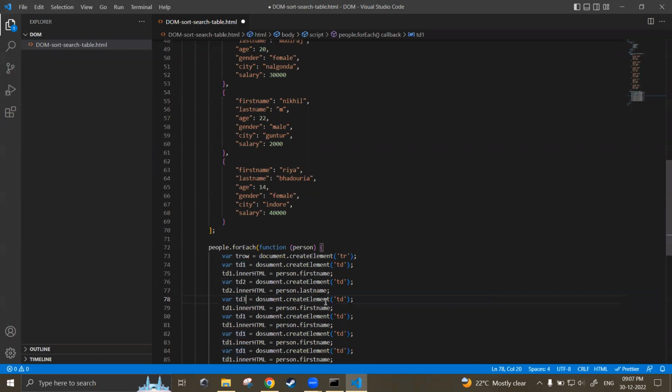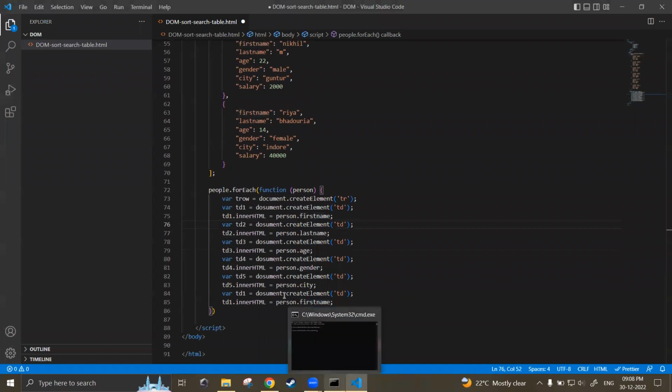Then td3.innerHTML is equal to person.age. Then td4.innerHTML is equal to person.gender. Then td5.innerHTML is equal to person.city.